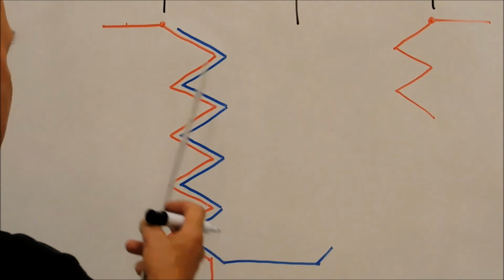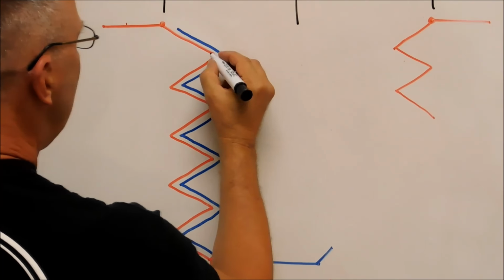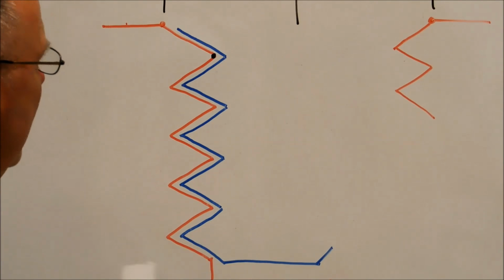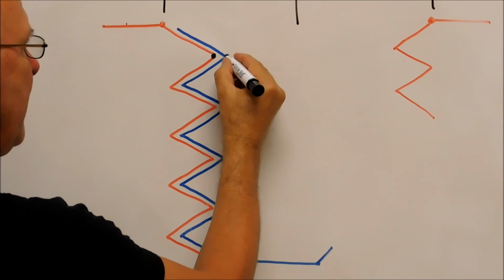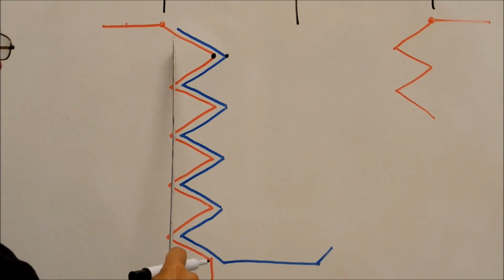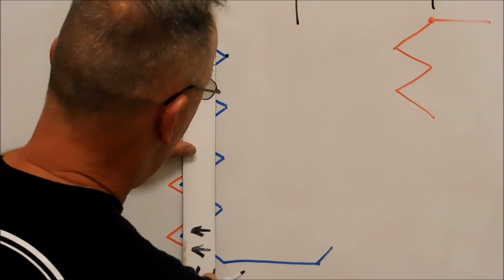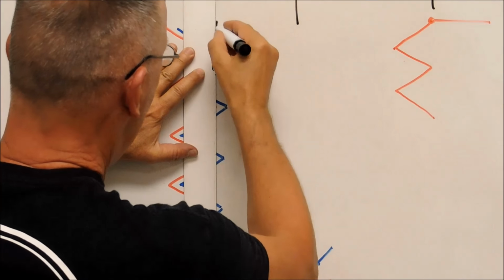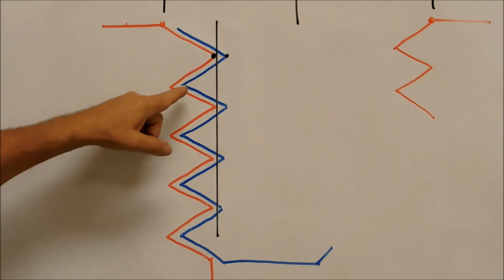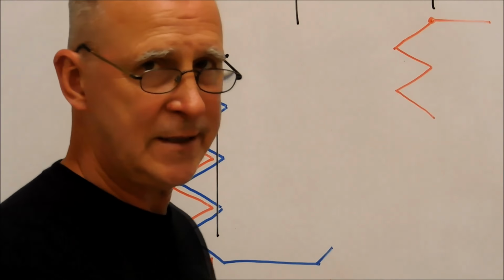Here's the logic. You can see the red, you can see the blue. Right there is the pilot drill diameter. And right here is the root diameter of the screw. You want something as close to the pilot drill as you can get, so that when you drill down through it, you're left with high spots in the helix.